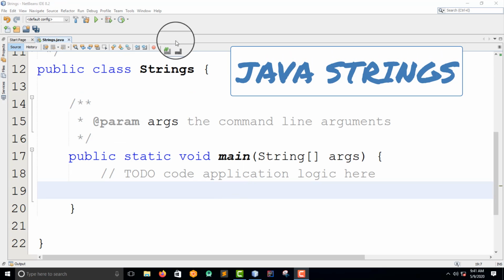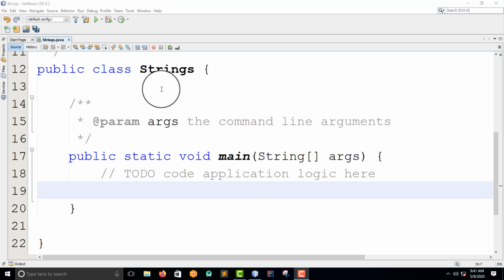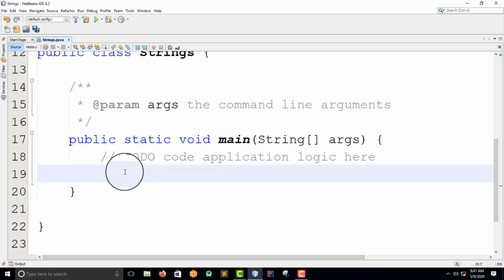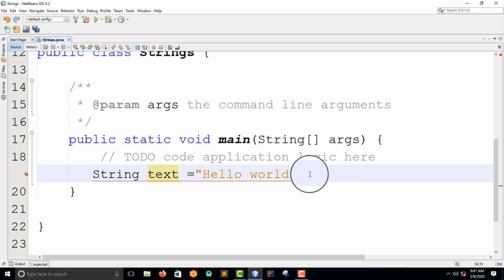For example, I have already created a class and named it Strings, because we're working with strings. I'm going to do a very simple example here to show you what a string is. I'm going to create a variable of type String and assign a value. Let's call it text, because a string is a combination of text, and I have to surround it with double quotes. Then I say Hello World. This is the first code everyone writes, that prints Hello World to the console. Who doesn't know that? Right? So if I run this, let's see what we have on the console.